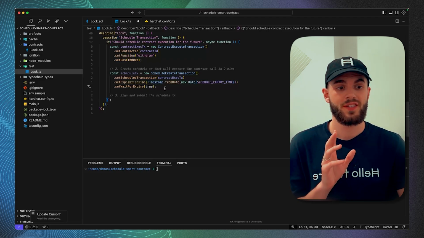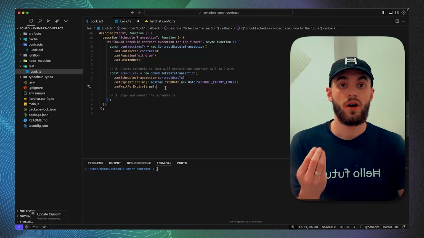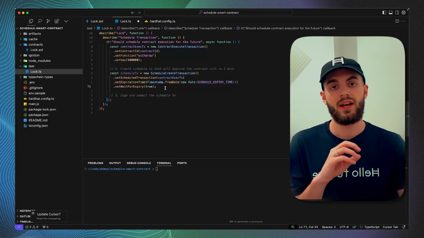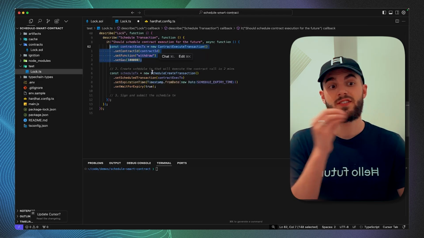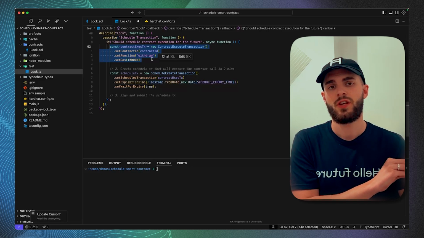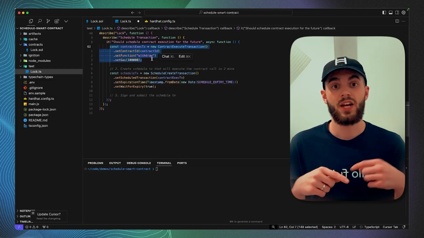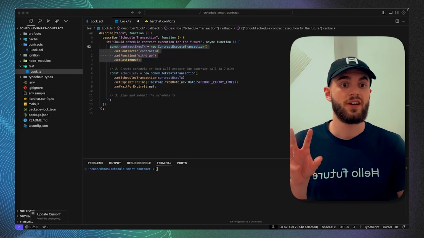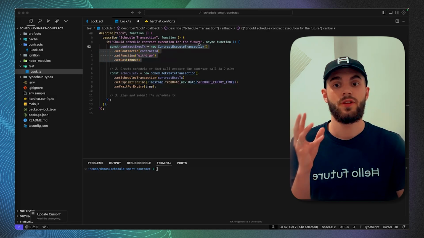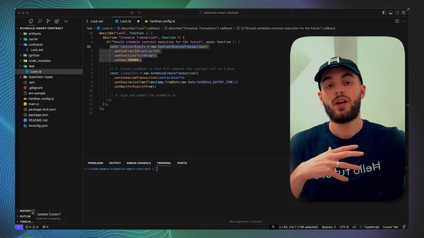There is just one thing which I want to mention here, which is we're going to execute this schedule create transaction using our client account. And that client account is also the same account which needs to sign the contract execute transaction. So we don't need to do extra signatures because we're already wrapping up the transaction with our signature. However, there are of course instances where your signer isn't going to be able to sign the transaction then and there. And this is the whole point of the scheduled transaction. It's that you can have someone else sign the transaction.